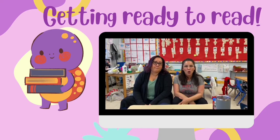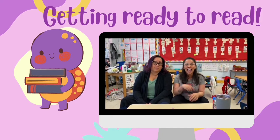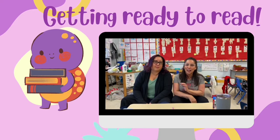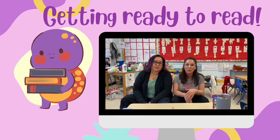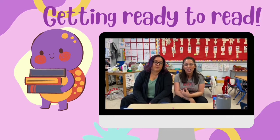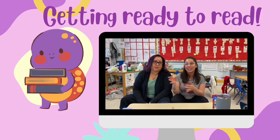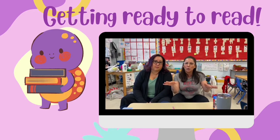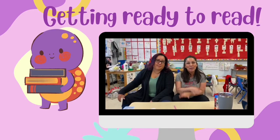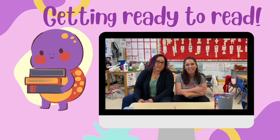You can get fly swatters and say, let's play a game — swat the letter that says 'ah' and they can hit it with the fly swatter. You could play memory with index cards to learn their letters. You could be in the store and say, oh, what do you notice? That's a stop sign — it says S in front. You could do hot lava and write words on the floor and they can jump and skip around the house. Make learning fun and remember that kindergarten is going to be an awesome, exciting journey.